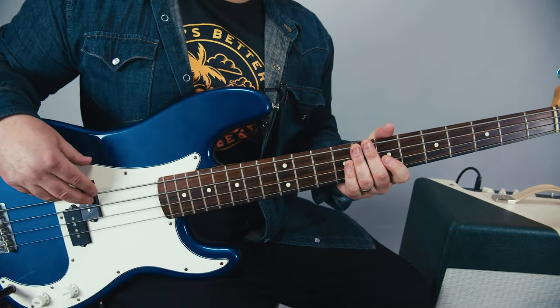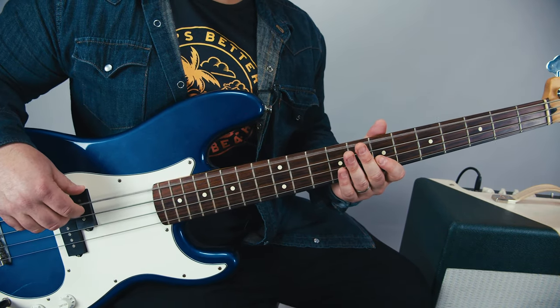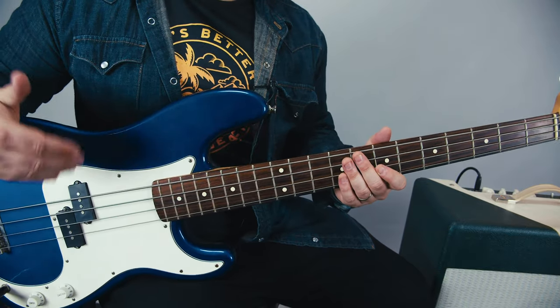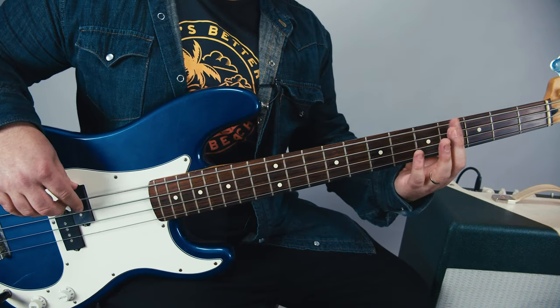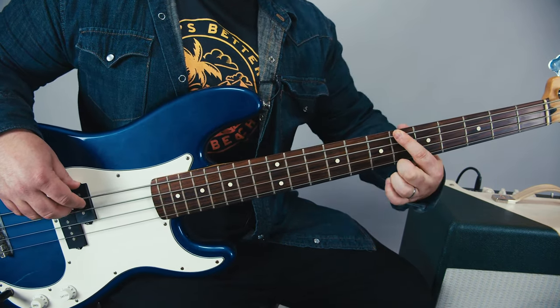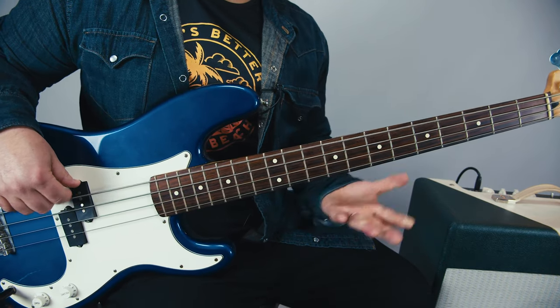Now we just need a turnaround lick. And we're going to go open E. And the rhythm, da, da, da, da, da, da, da. We're keeping that rhythm. And we're going to go 0, 4, 5, 6, 7. Hold on the 7. And it starts over.